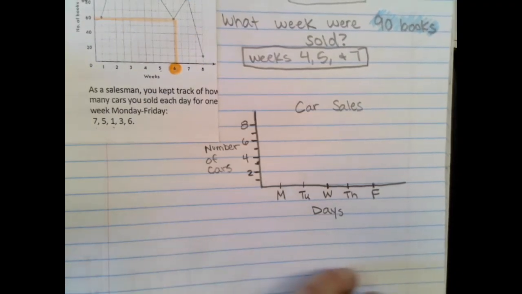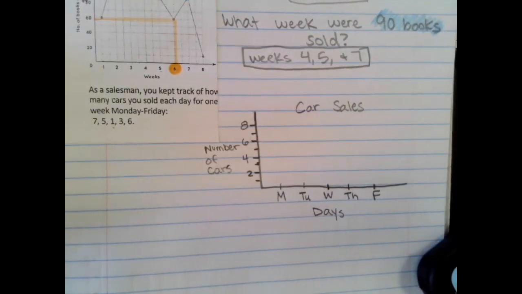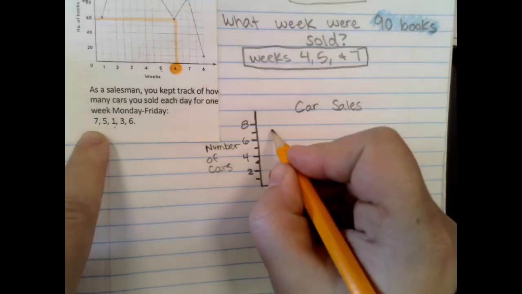All right, to start a line graph, we're going to start by just plotting points. And then at the end, we'll do the lines. We never want to do the lines as we connect points because then we get them too big or too small. So Monday, we have 7.